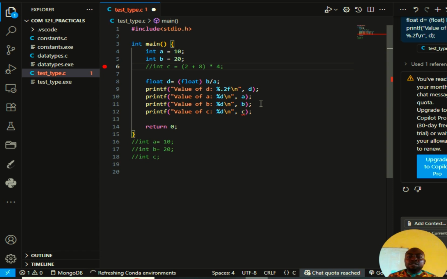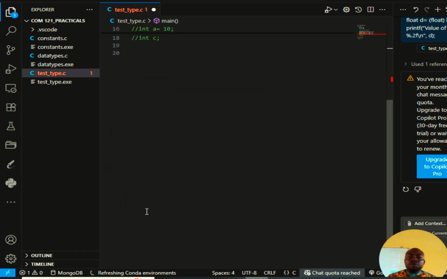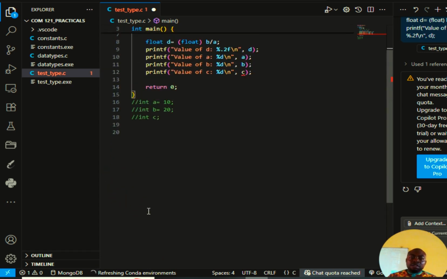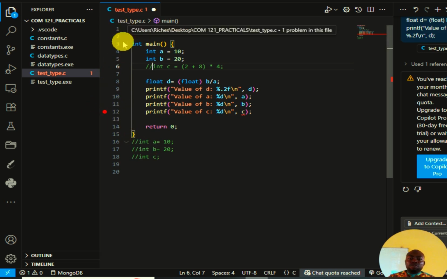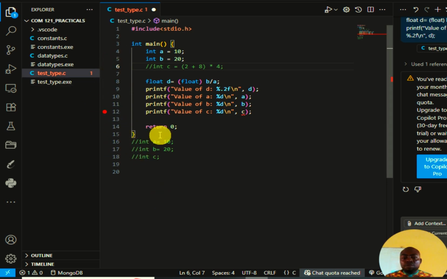Supposing your program has 100 or 200 different lines, the breakpoint will help you break at a point, run the program from top to that point, and see if there's any error. If there's no error, you remove the breakpoint by just clicking on it. Then you take it to another place where you think there should be an error, and you run it top down. So the program will indicate where the error is when you debug. That's the reason why we use a breakpoint. That's just aside from what we're doing now.